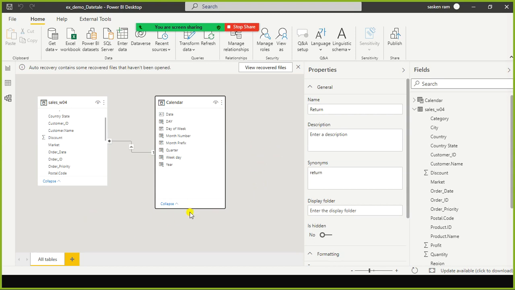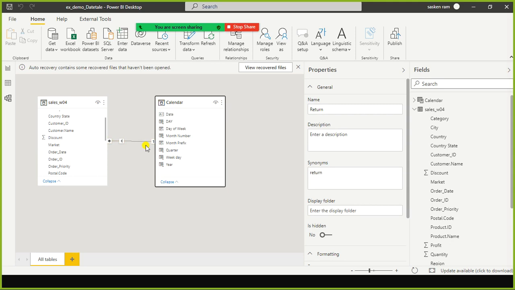How do you make sure that a relationship exists between the tables? This line, okay, this line. Once you drag and drop the column, the common columns between these two tables are date and order date. If you hover the cursor on top of this link, you can see the date column of the date table and order date of the sales table. Both of them got highlighted.